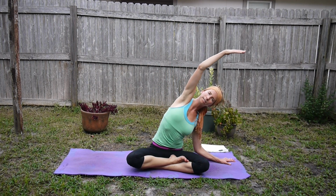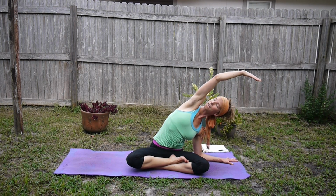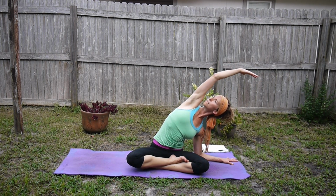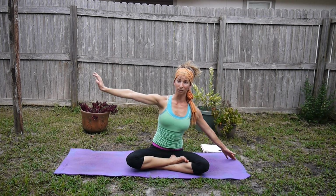Good. Kind of reaching as if you were going over a beach ball. You can use this left hand as your stabilizer. And turn your gaze up towards the sky. Good. Breathe into that side body. And on your exhale, let's switch sides.